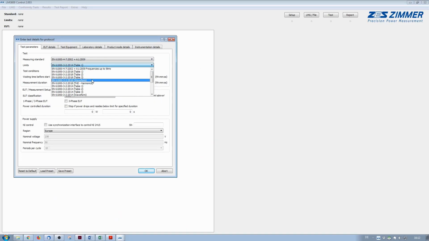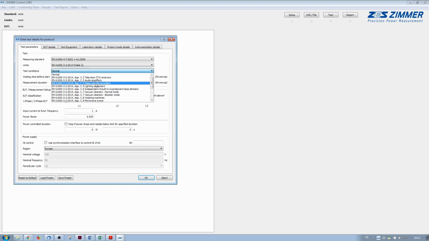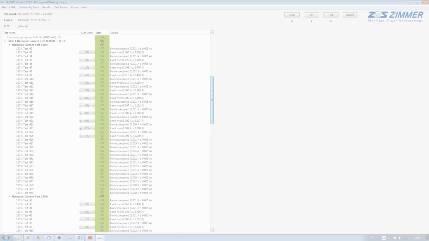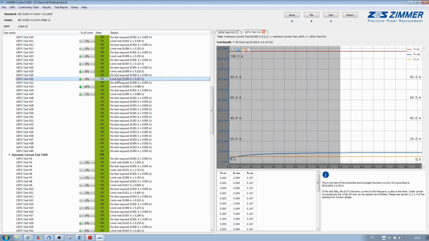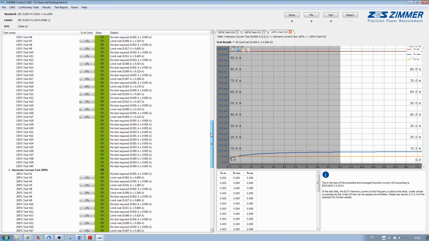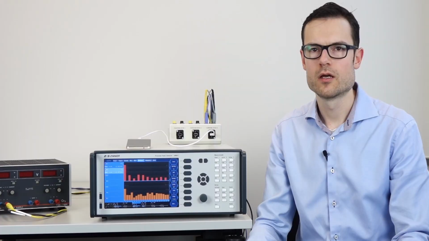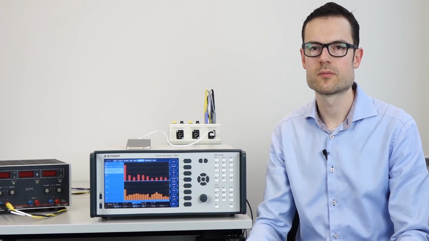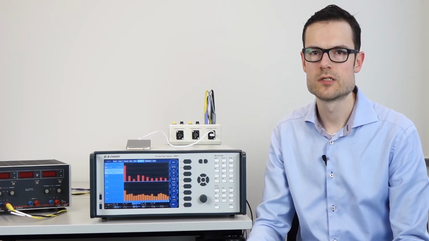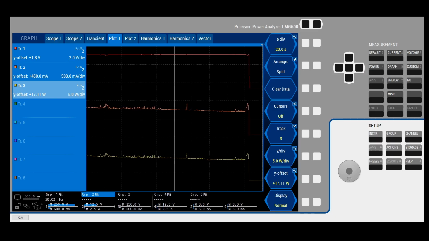By measuring harmonics according to the IEC 61000-4-7 standard and using the LMG test suite, we can test the charger according to the limits of the IEC 61000-3-2 standard and prove its compliance. Another basic difference with the previous measurement on the linear power supply and resistive load is that now we are providing power to an electronic load. The DC current and voltage are controlled by the battery electronics. The plot graph helps observing the different load behaviors during different stages of the battery's charge cycle.